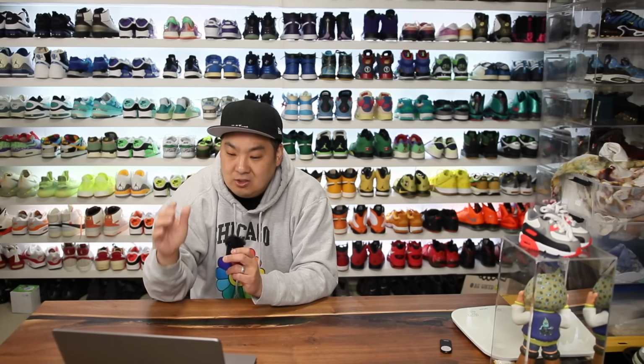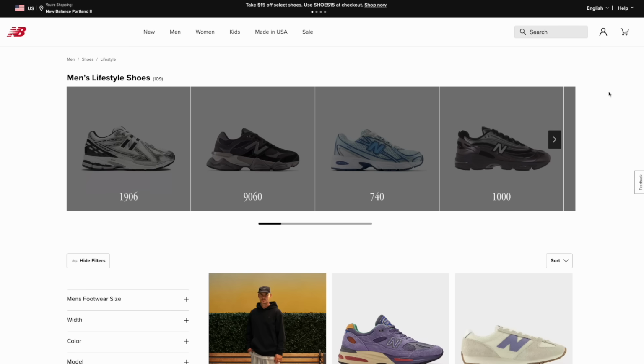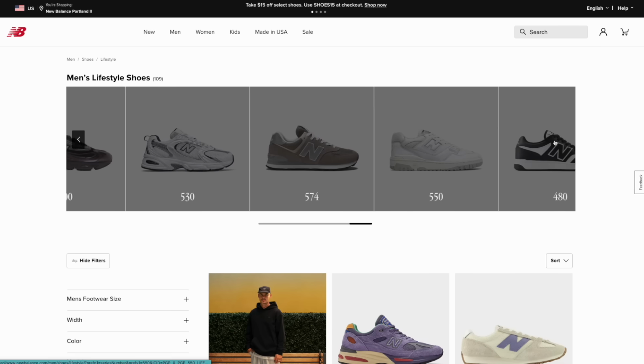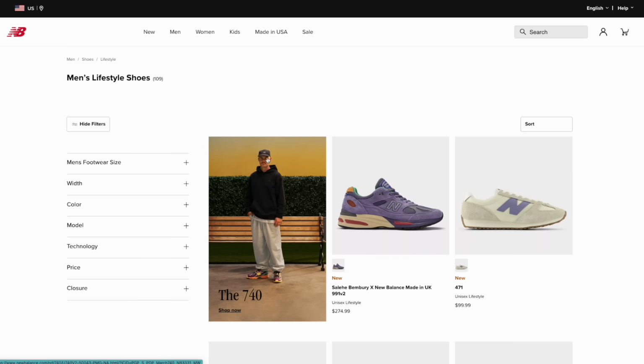But I did want to start off on their website though, because from the very beginning, if you go to the men's section and shoes, it will show you running side or lifestyle. So I'm going to go ahead and click on the lifestyle side of things. Now, it gives you a nice little breakdown here, to be honest, of a bunch of different models, but I have information about each of these models, which is why I think it will be helpful for you guys. Now, again, beginner's guide for New Balance.